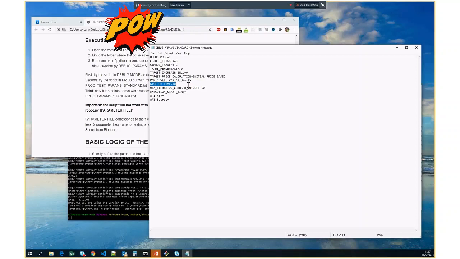Give up time. Once you bought, we create a sell order at a specific price, and we hope that this order will be executed, somebody will buy it. But we don't want to wait too long, so you can specify here for how long you want to wait till the order is executed. So after 10 seconds, in that case, if the order is not executed, then we will cancel the order and we will sell everything at market value. It's another security mechanism.